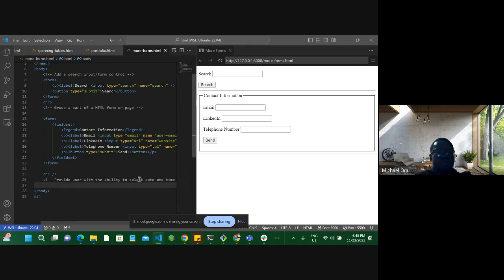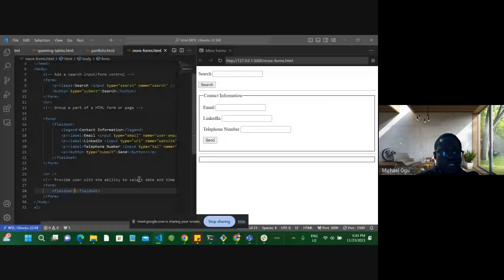Again, we're going to follow a similar approach, because with this particular form I want to be able to book an appointment. So here we can just go straight and put the fieldset, because we want everything to be inside the form.